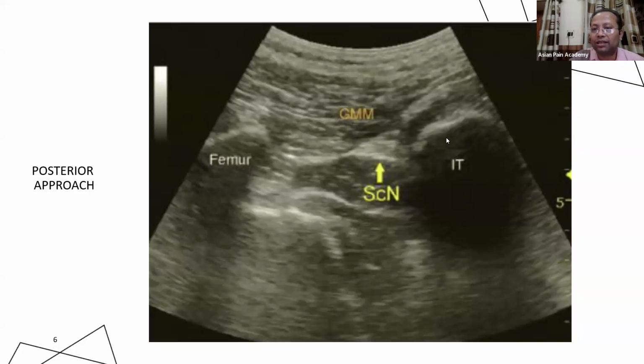And ischial tuberosity, this is the margin of the ischial tuberosity. So this is the medial side. Here we will first be seeing both these two bony structures. And then we will have two groups of muscles, two layers of muscles. One is gluteus maximus and one is quadriceps femoris. So between these two groups of muscles, it is the sciatic nerve we will be able to see.